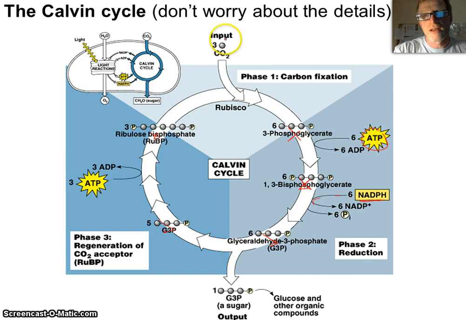right? So we're taking 3 carbon dioxides per cycle here, and this is going to go around a couple times to complete it. But each time we build this molecule called G3P. That's a 3 carbon molecule that can then be assembled, 2 of these, to make a glucose, or we can also produce amino acids, fatty acids, or other organic molecules from this main building block, this 3 carbon sugar.